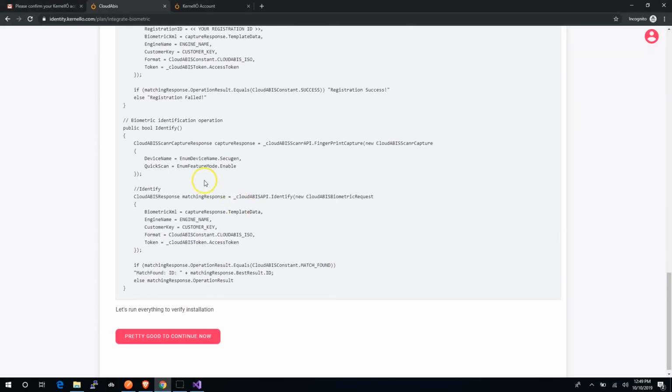Again, copy the code from Identify section into your Identify button click event.